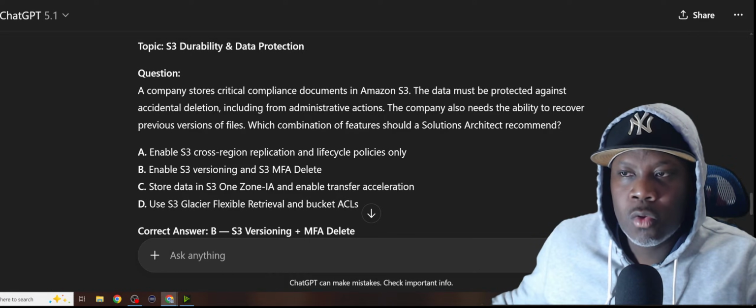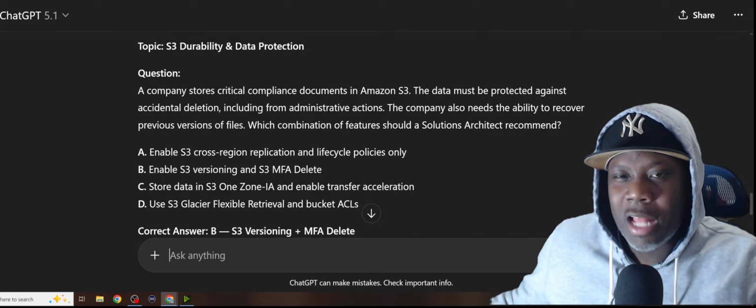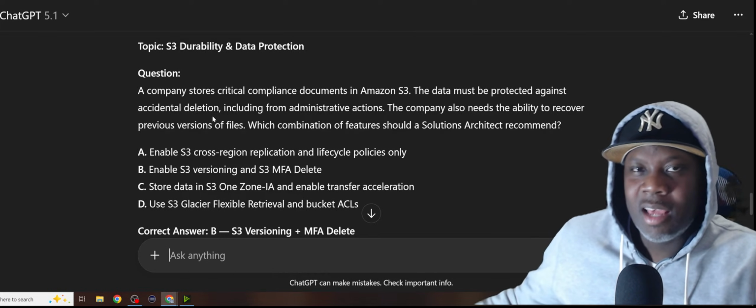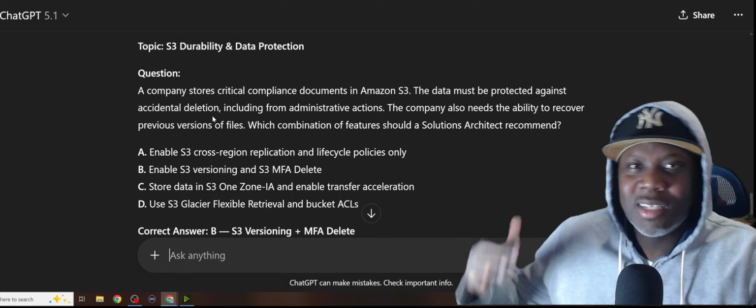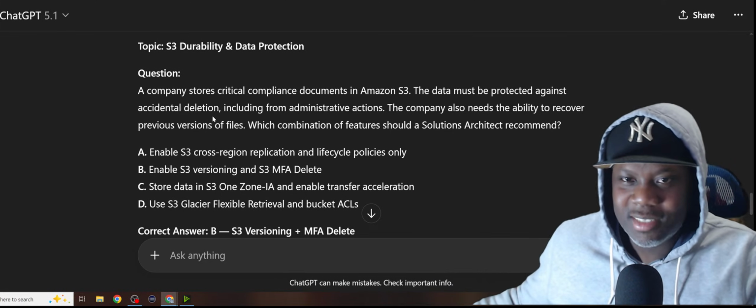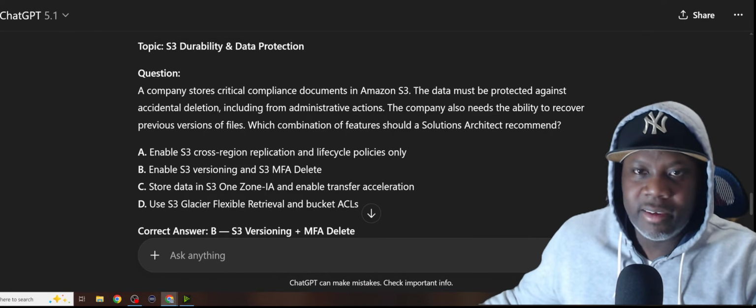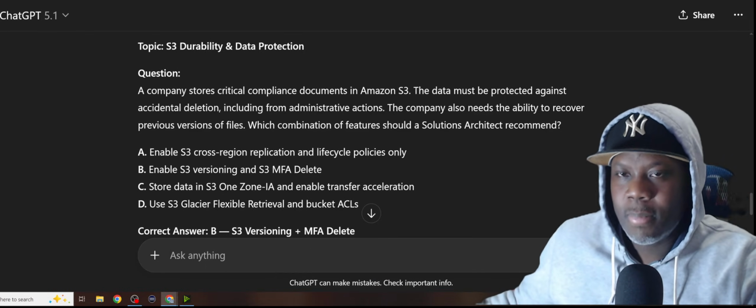So you have to have fault tolerance when it comes to deletion, like multi-level for deletion. Almost like MFA, but for deletion. You know what I'm saying? I just can't click delete and it'll delete. No, can't do that. All right.